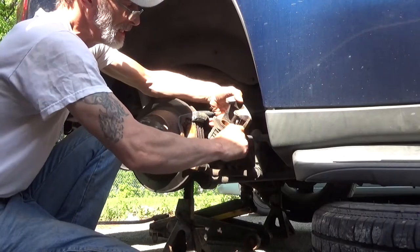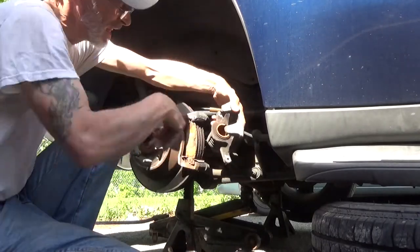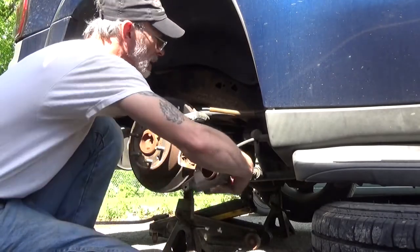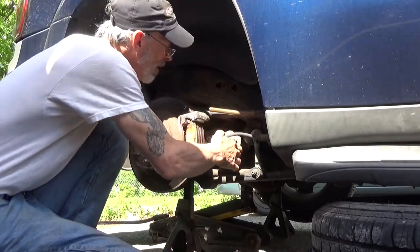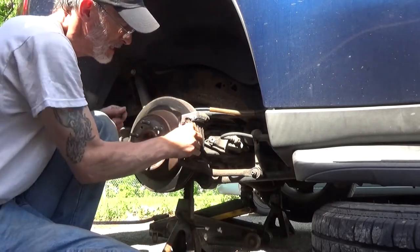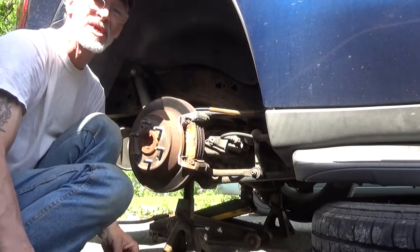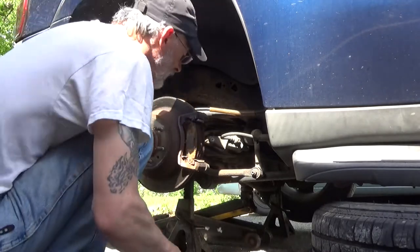Boy, this thing is dirty. Now, this is an aluminum caliper. It's extremely lightweight. Probably put this on a hook, but this big old shelf back here with missing parts to put it on, so we'll put it there. That brake's not too jammed in there. That one's not too jammed in there. They probably could stand to be cleaned up, but we're not going to worry ourselves about those.